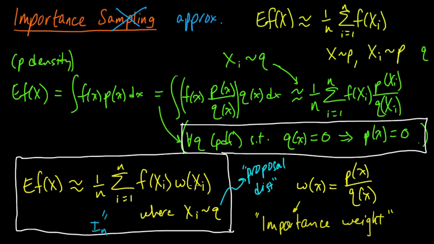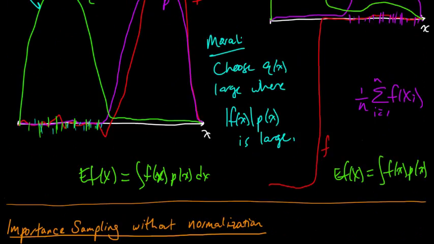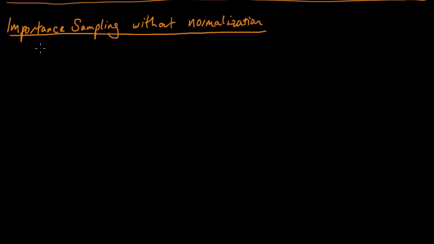So it can happen that you can't efficiently compute these importance weights. The reason why that usually happens is because you only know the distribution, either p and/or q, up to a normalization constant, up to a constant of proportionality. So in this video, we'll talk about importance sampling when you don't have the normalizing constants. So we're going to assume that we know p and q up to a normalizing constant.